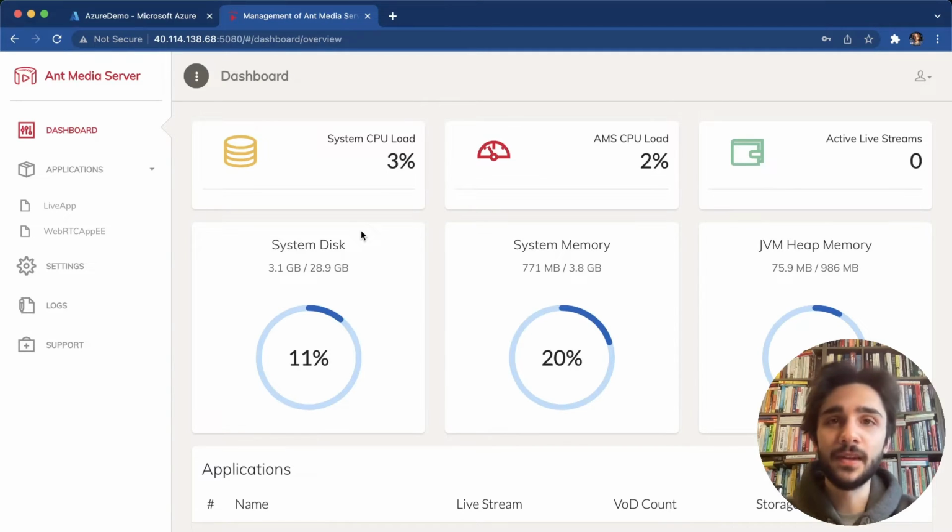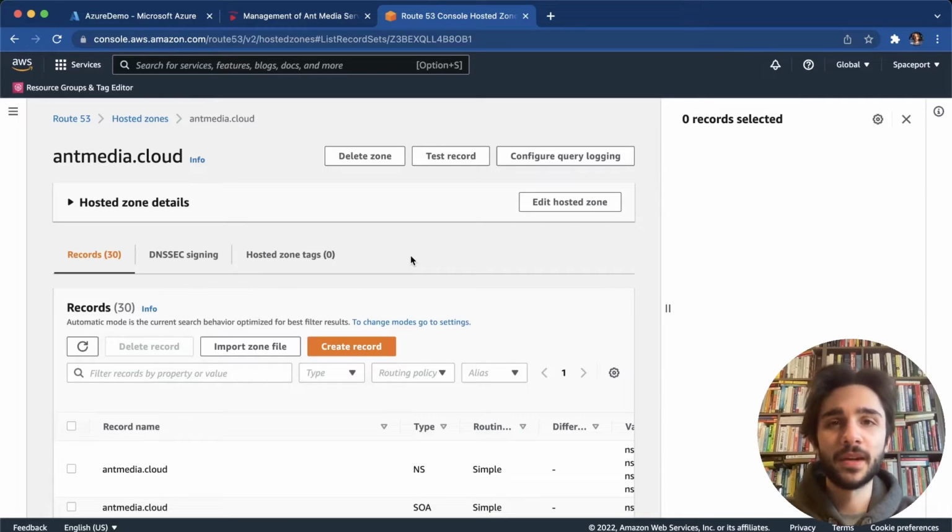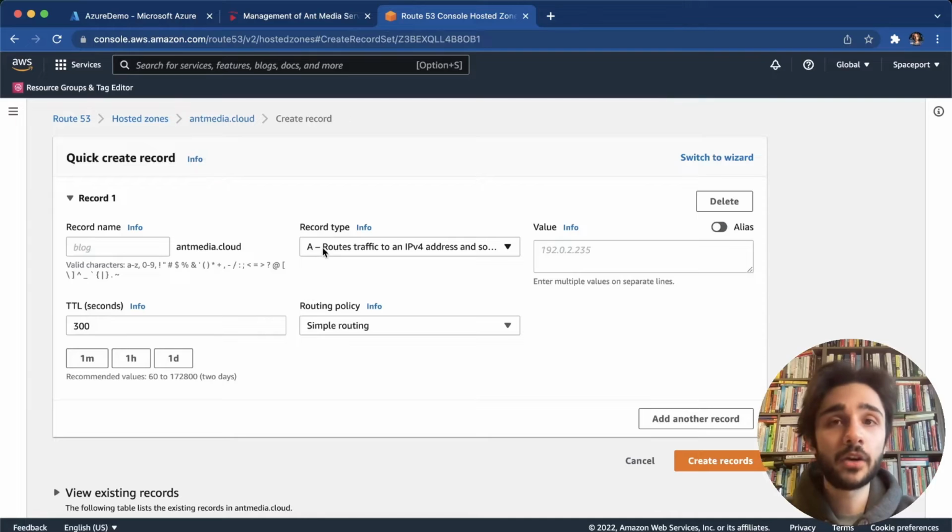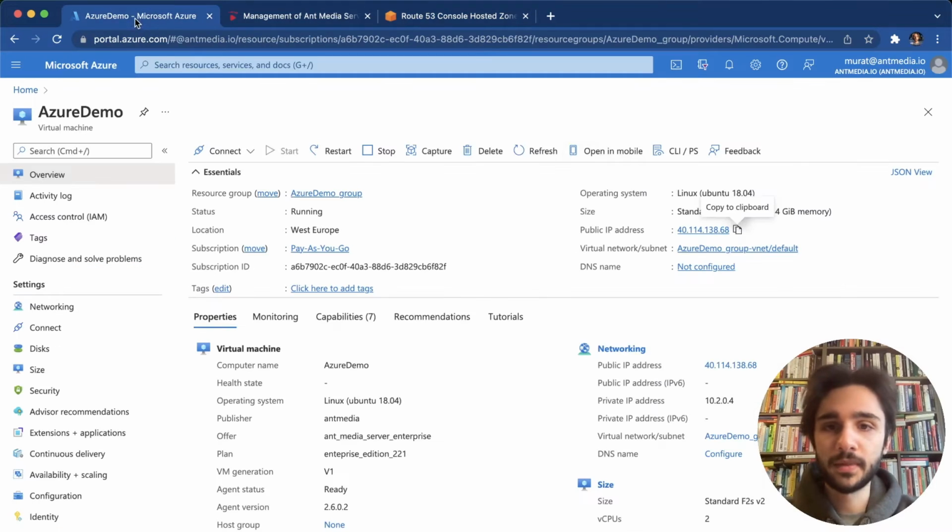You are technically ready, but I'd like to stream with Webrtc, so I'm gonna enable SSL. For that, I'm gonna need a domain name, and my domain is on AWS. So let's head over there. Here are my domains, and you might have a different domain management system, but in general, they look pretty similar to each other, and you'll just need to create a record. Let's hit create a record, and our record type will be A, and I'll name my record Azure Demo, and our value will be this IP address of our new instance.